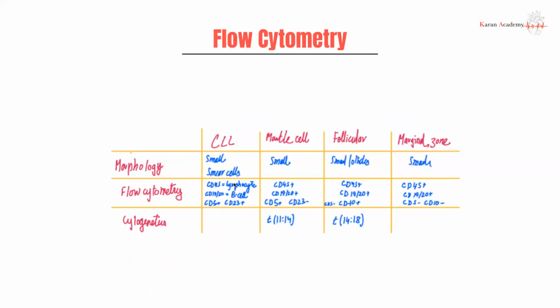Again, on flow cytometry, I've just compared the low-grade lymphomas. This is where I tell you that CD45 refers to lymphocytes, and CD19 and CD20 refer to B cells. So all of them would be CD45 and CD19/20 positive because all of them are B cell lymphocytes. The main differences are with CD5 and CD23. I don't know the exact functions of these two markers, but as you can see, they have different combinations with each one of them. And the two important translocations are t(11;14) with mantle cell and t(14;18) with follicular.